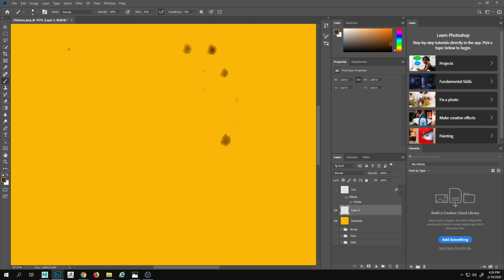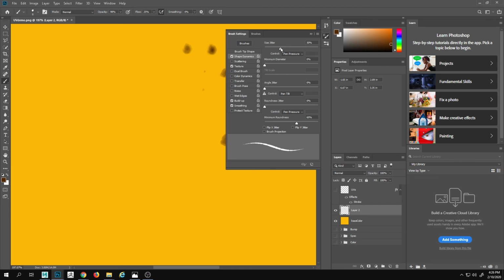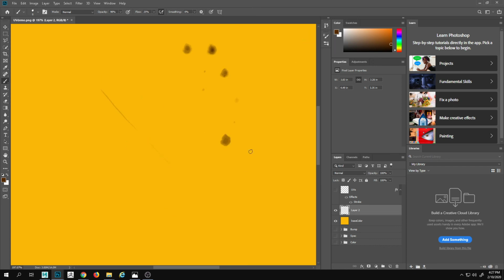And now, let me see how my brush is doing. Okay, spacing's pretty good. I'm going to reduce that size jitter now because I want to try and get a line that goes across. I just want to kind of emulate what that's doing. And if you're trying to do this and you're going from left to right, maybe that's not going to work.